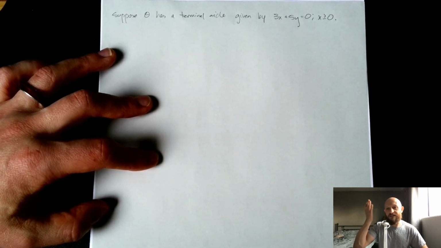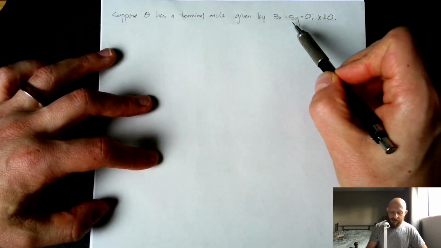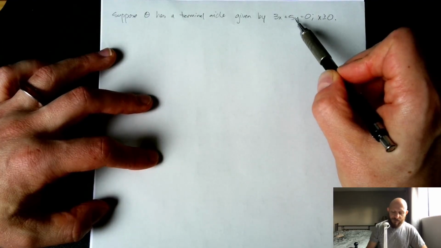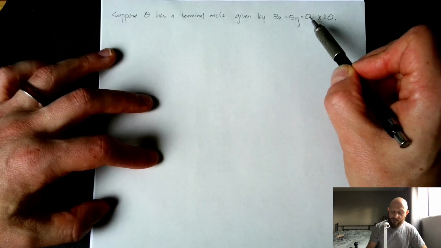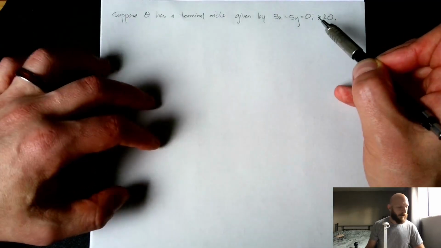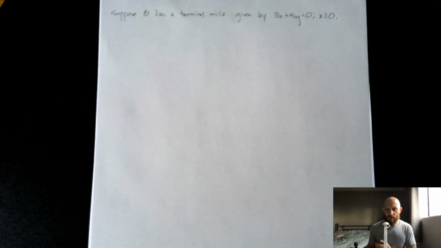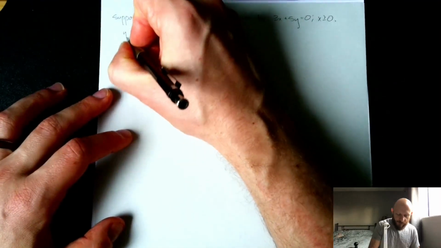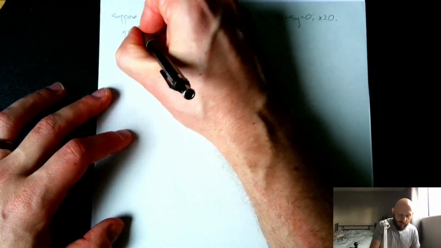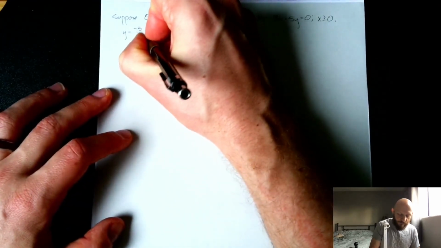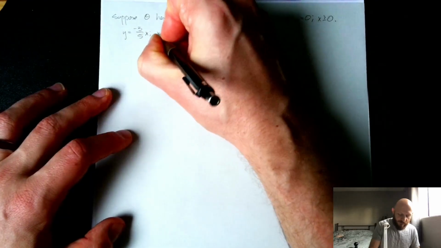You could choose anything. Like you can choose x equals 1, which would mean that y is going to be negative 3/5, right? I'm doing it off the top of my head. But I don't really want to work with fractions all that much. So instead, I just solve this out for y so that I know what the line is. Y equals negative 3/5 x, and again, x is restricted to being greater than or equal to 0.